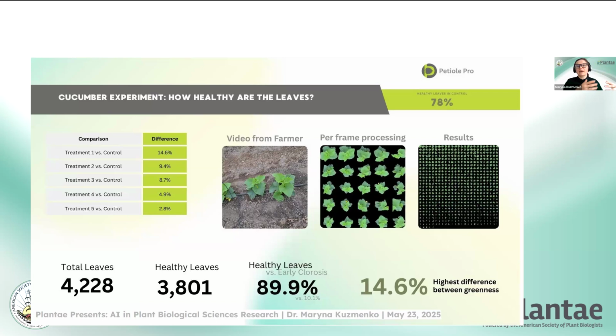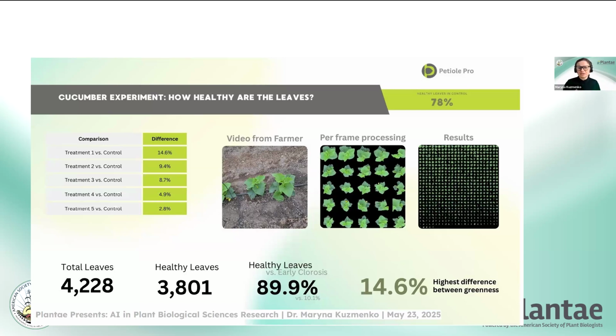5 other lines with 5 different treatments, and he wanted to understand the presence of early chlorosis on his plants. But the problem was that he has many plants, and he was standing in front of them saying, yes, I understand that these are more yellow, and I saw also that this is working better than those, but how do I explain this in numbers? So what we have done, the farmer recorded video with an ordinary smartphone, 1 minute for every row.